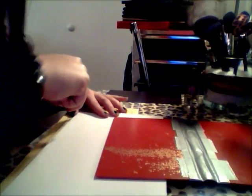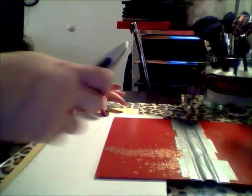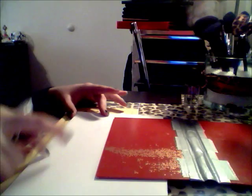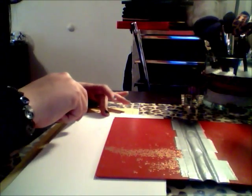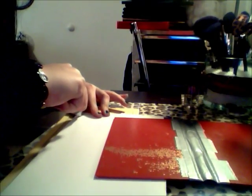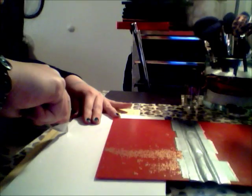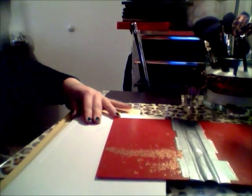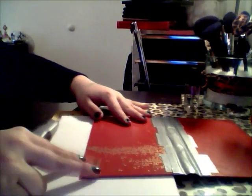And cut straight down. Make sure you cut with your blade straight down. Don't cut it at an angle, otherwise when you put your edge in there, the little lip that holds your eyeshadows in is going to be at an angle and it's going to look weird. Okay, so cut straight down. This takes a little bit of concentration because I've cut these wrong a million times. Okay, so now you have your one. You're going to need to do 4 more.